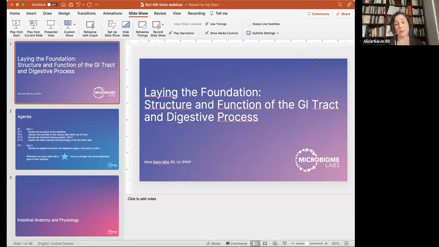But then there's some papers that also show that once you've done a colonoscopy prep, there are some families and some microbes that don't go back, that actually are altered after colonoscopy. So there's some information out there about that, and some of the imbalances that can happen. You just kind of have to look at the different papers, but it's interesting how some of them, like Lactobacillus I know is affected. There's a few others that are affected. So what I recommend usually if someone's had a colonoscopy is that you really want to work on getting back to that eubiosis and work on some of those dysbiotic factors too.